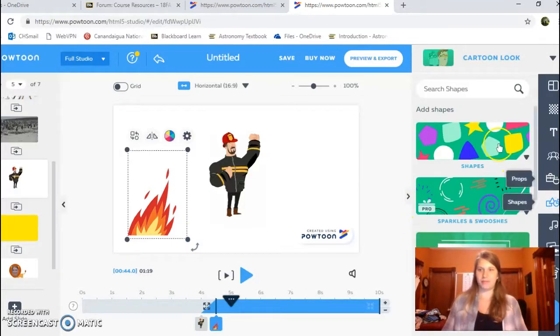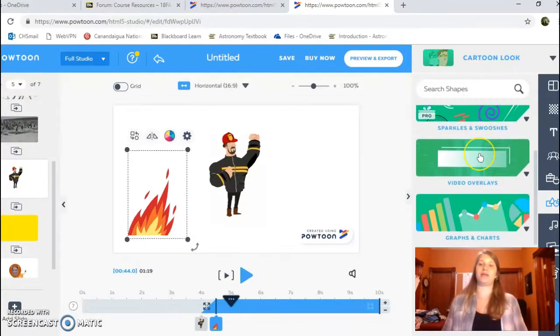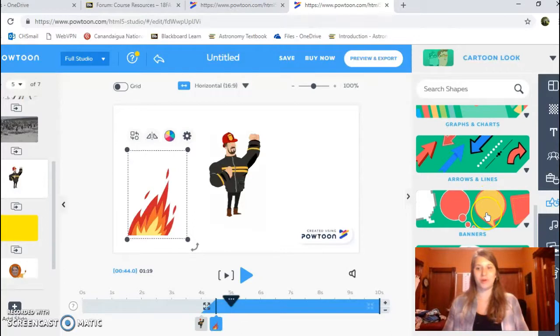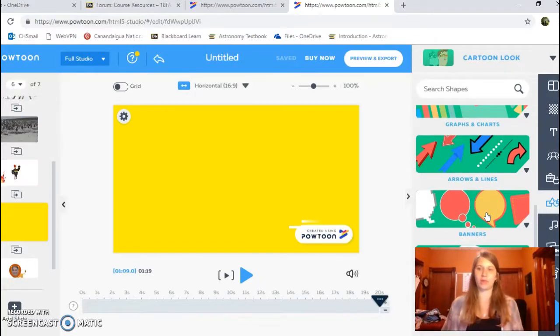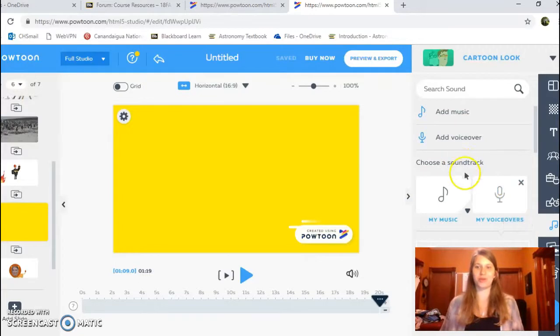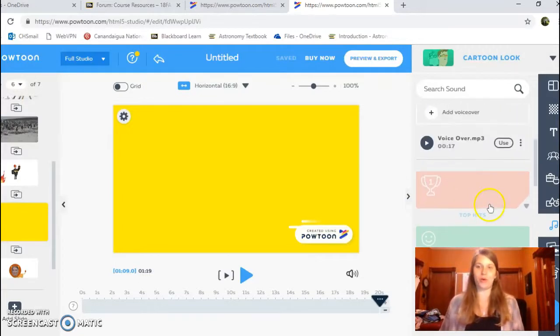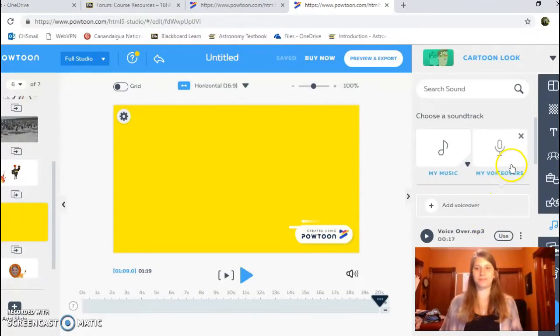Under here, you'll find shapes and all sorts of different charts and graphs and arrows, speech bubbles that you can use to customize every slide in your presentation. But one of the coolest features on PowToon is the option for sound. So you can add music that they have available to you, or you can add voiceovers.